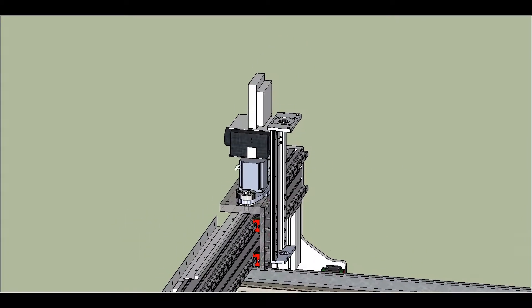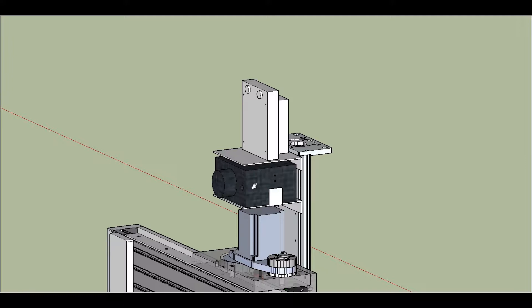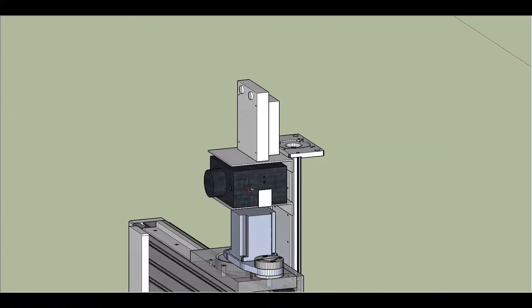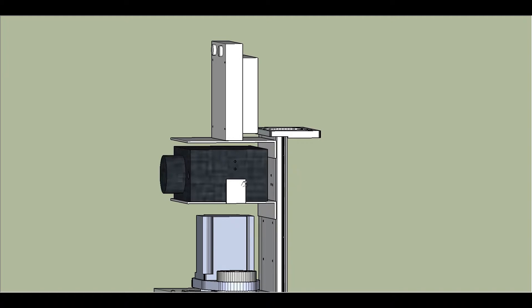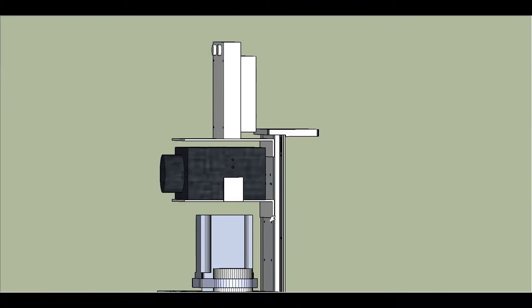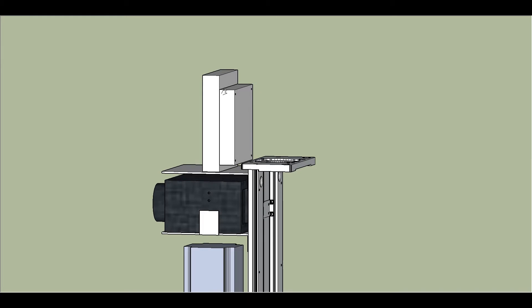The task at hand is where to put this cooling equipment. I modeled the reservoir, radiator, and fan here pretty crudely. My intent is to fabricate these two brackets out of 12-gauge steel — I've made several other components of the machine out of steel, so I'm used to working with it. I think I can make the radiator fan mount a bit better by making it a Z-shape, sandwiching the mounting plate between the fan and the radiator. I'll have to be careful of screw length, as the radiator design allows you to pierce it if the screws are too long.